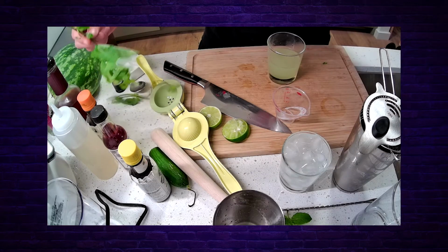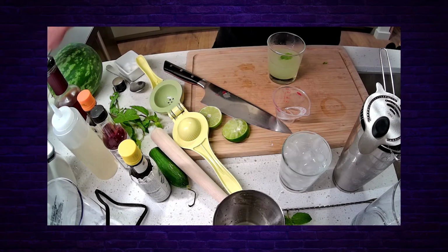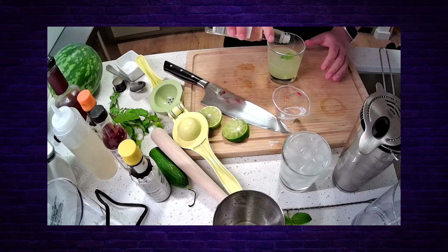Great. And then we're going to grab a mint leaf. Let's grab one more right over here. Let's find a pretty one, because you want to make sure the presentation is great. Here is a good one. Right in here. And so we're going to drop this on top of the glass. Put one more splash of the rose water right on top of that leaf.